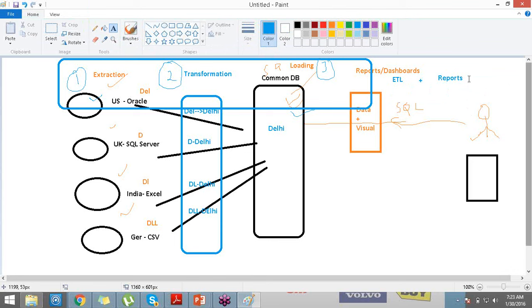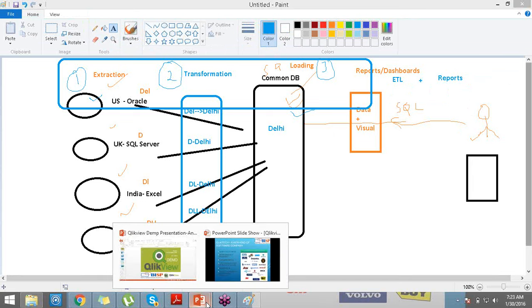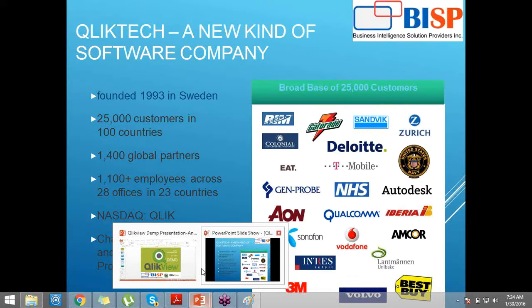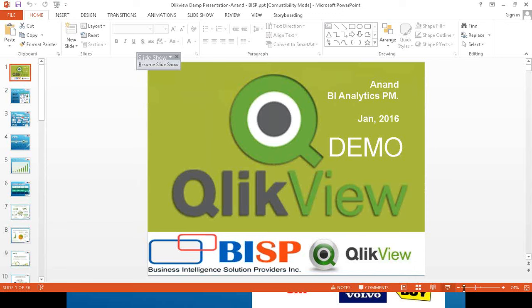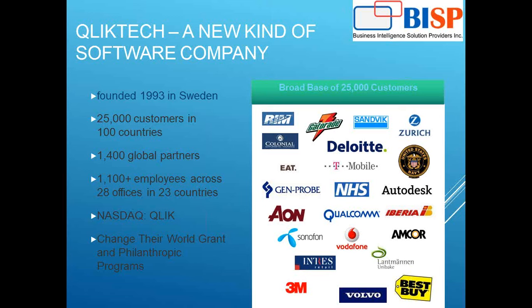Now, this is only the basic point I am telling. There are a lot of other points that other tools in the market don't have. The in-memory concept is a very common concept, and for it many tools came into the market. What exactly in-memory means, we are going to discuss in the upcoming slides. So this is about ETL and this is about reporting. This is the basic idea behind any business intelligence tool, not only QlikView but Tableau, SSRS, Cognos, everywhere the same concept. So let us understand our QlikView.